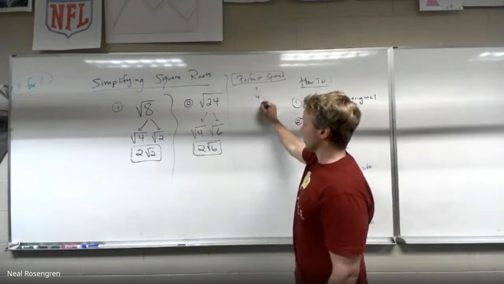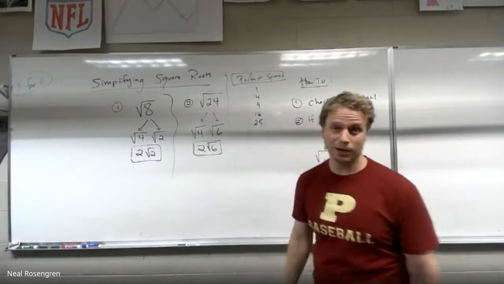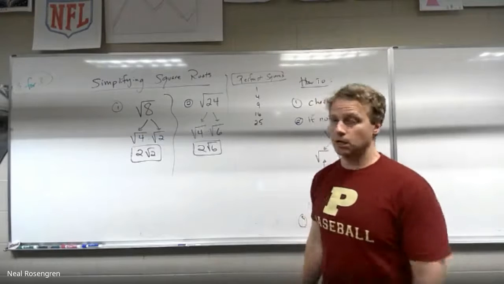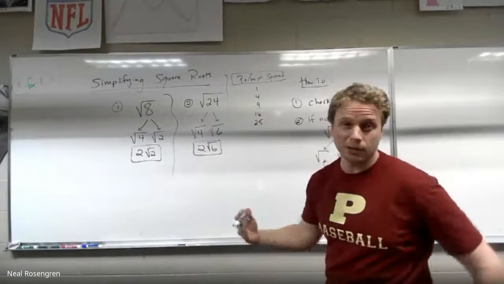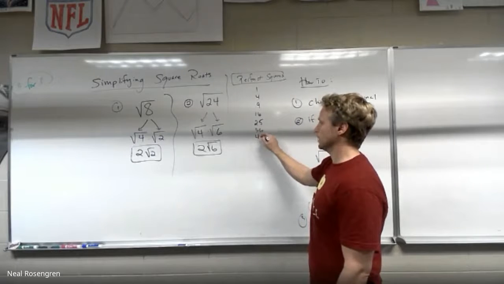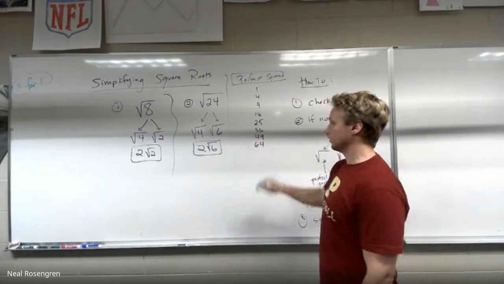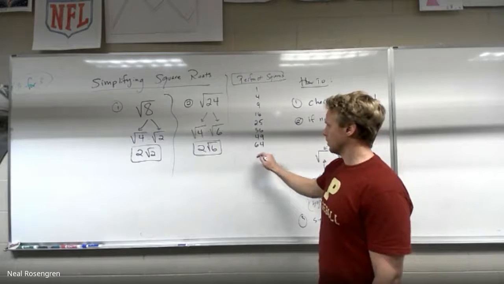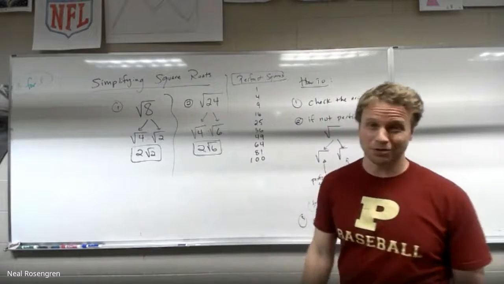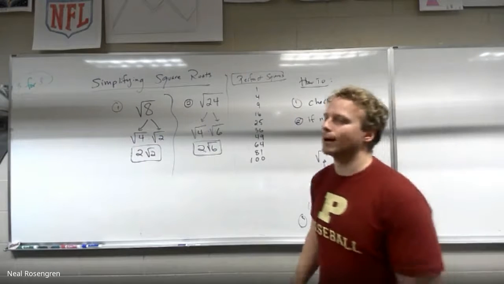2 squared is 4, 3 squared, 4 squared, 5 squared, right? So 1, 4, 9, 16, 25, because maybe you don't have these stuck in your brain, it's okay. 6 squared is 36, 7 squared, 49. If you know these, great. 8 squared, 64, 9 squared, 81, 10 squared, 100. Those are probably ones that most of us have a pretty good memory of, and maybe you don't, that's okay.